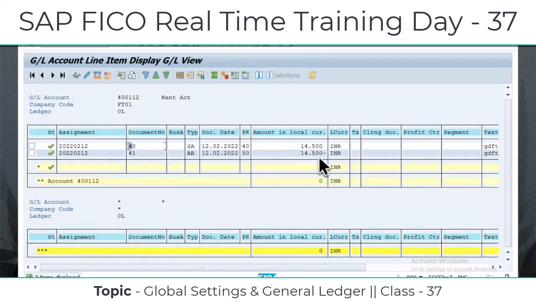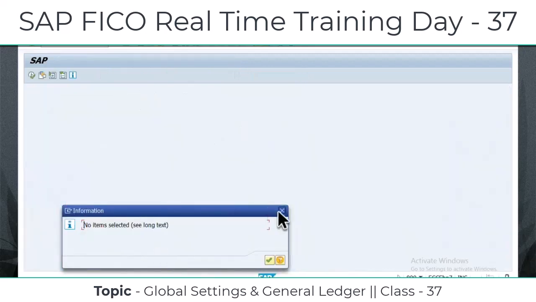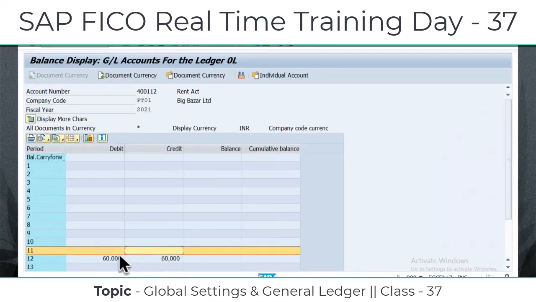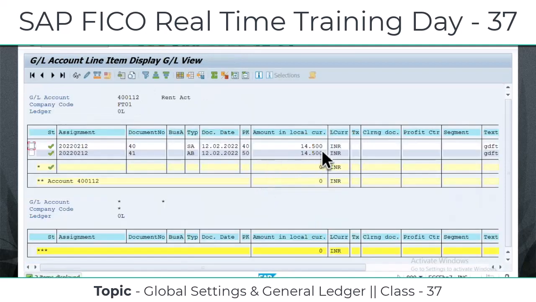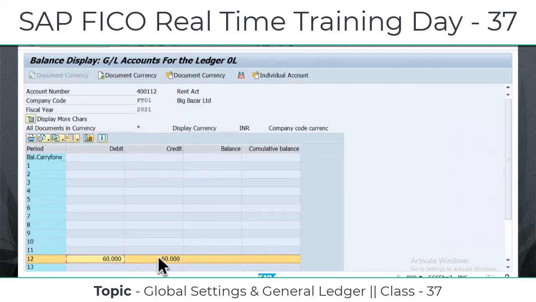First document and second document. See, the second document is credit. Credit values are supposed to be updated under the credit column here. If you double click here, nothing is there. Not yet posted. But what happened here? Instead of posting on the credit side, it is updated on the debit side itself by reducing the balance. That is the negative posting allowed function. In a normal reversal, the debit transaction is posted on the credit side. That's why I have posted in two separate periods, to see the difference between normal impact and negative postings impact.